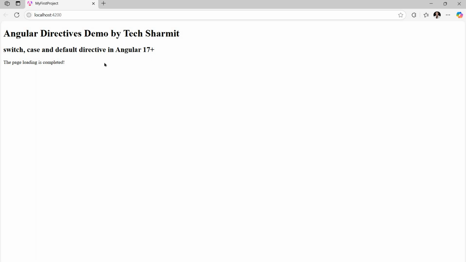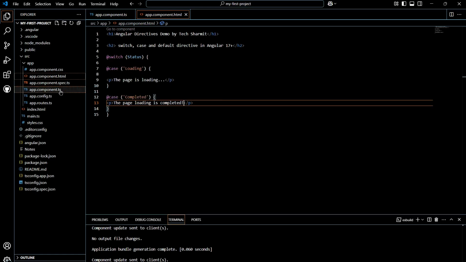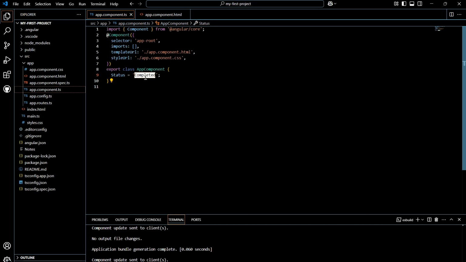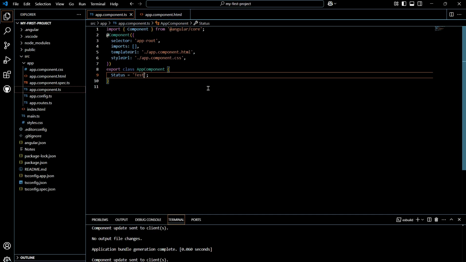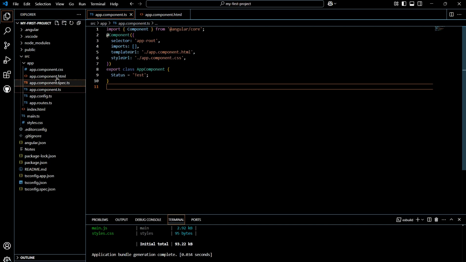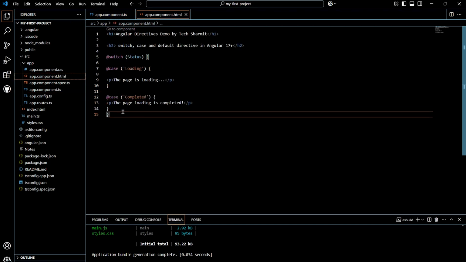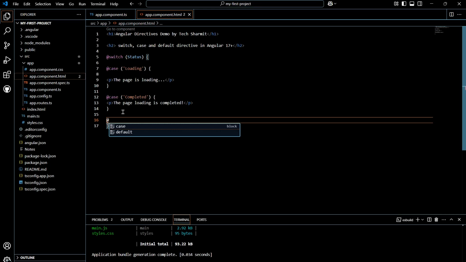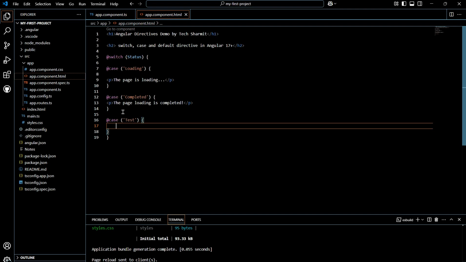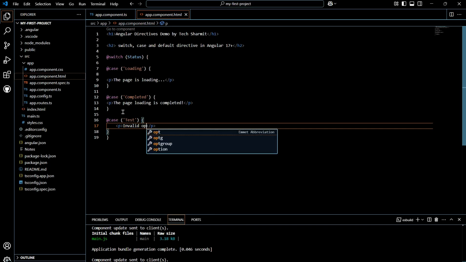Now my another question is, let's say our status is neither loading nor completed. So in that case what will happen? Let's say instead of loading and completed we put ABC or maybe test. So this is not a valid status, right? So in such a scenario what will happen? It will show nothing. So are you going to create another case with test? Maybe some of you might be thinking we can define another case, and here we can check if it is a test, then we can show invalid option. Maybe you are thinking in that way, right? So this is not a correct thing. Why? Let me show you.